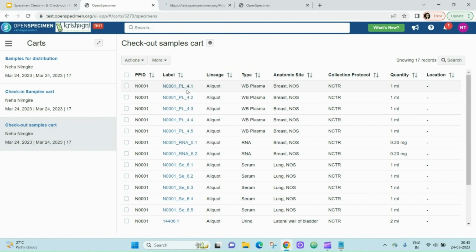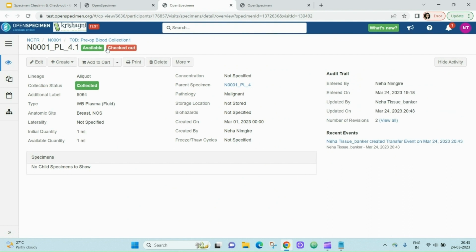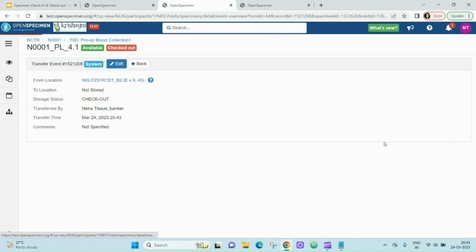Let me take you to a sample to show this in more detail. This sample is now indicated with a red box that says checked out. There is a transfer event added which says that the storage status of this particular sample is checkout.